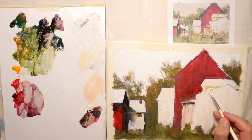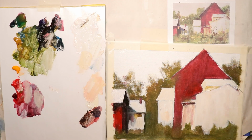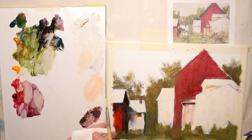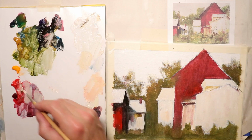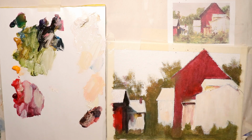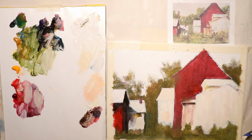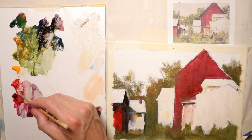Looking up here and trying to see what we have there. I'm going to soften my brush a little bit. I have either a tissue or a paper towel. Usually at all times I'll have a tissue or paper towel in my hands, to wipe off some of the paint and water. I don't know if there's a little bit of red there too. Like that. Darker dark still, like that. So, get a little bit of that darker shadowy kind of color there. You can always block in some more red.